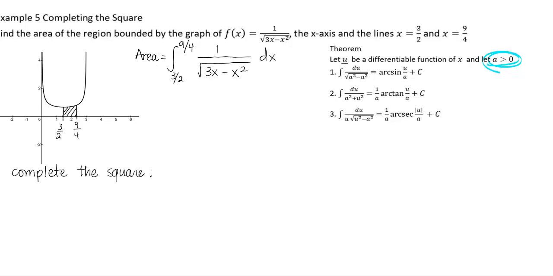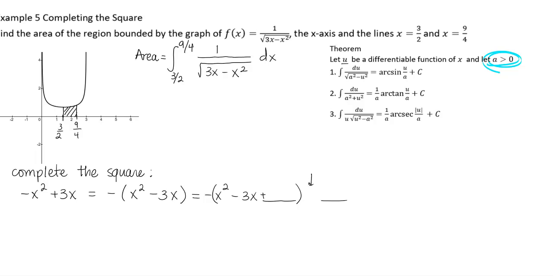So to complete the square here, we're starting with, I'm going to write this as negative x squared plus 3x. When we're completing the square, we need the leading coefficient of x squared to be a positive 1. So I'm going to pull out a negative 1 from these two terms, leaving me with x squared minus 3x. That's my first step. Now I'm ready to start doing some algebra to complete the square. I'm going to put a blank right there. I'll close parentheses and then I'll put another blank out here.